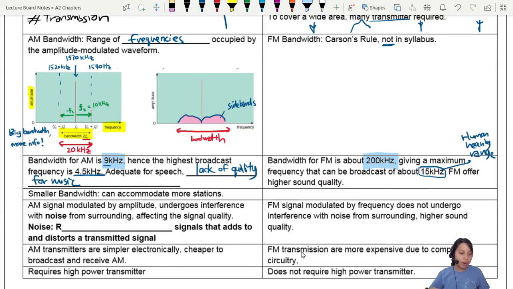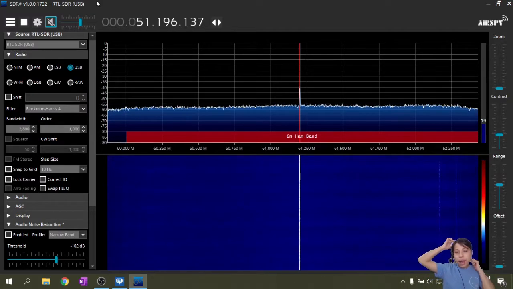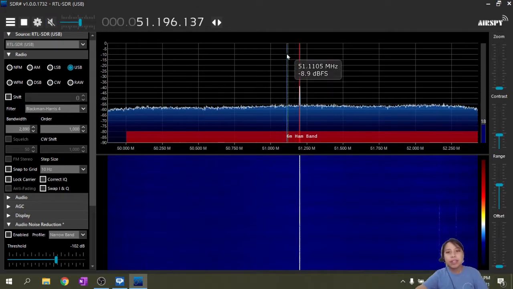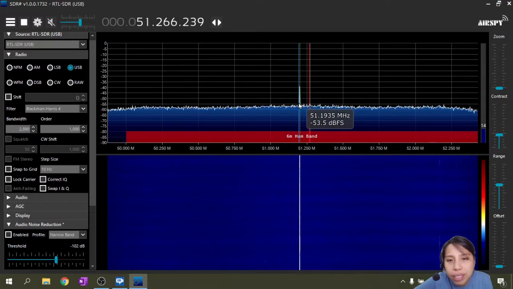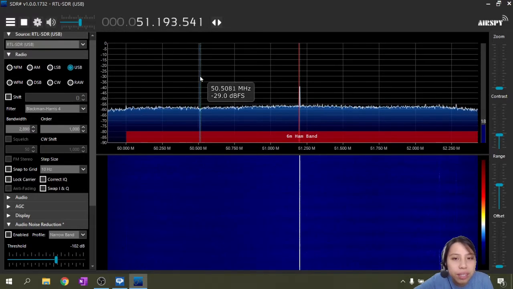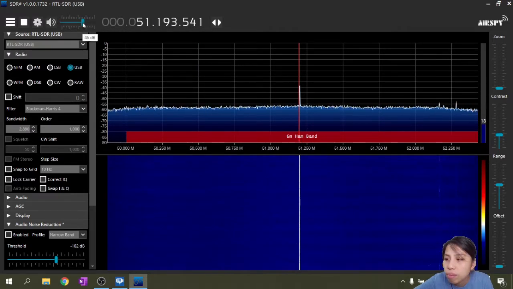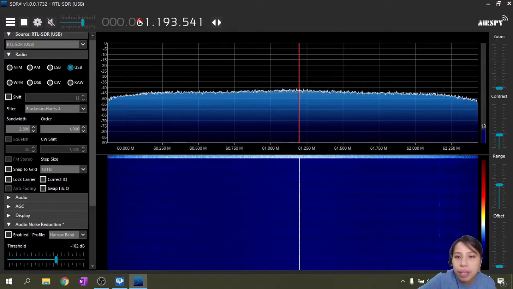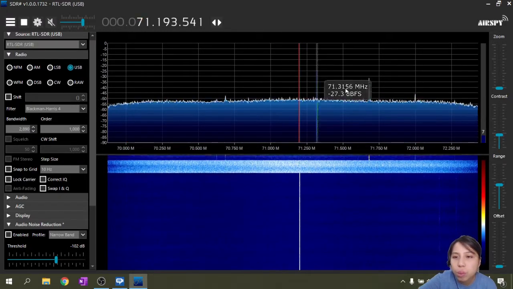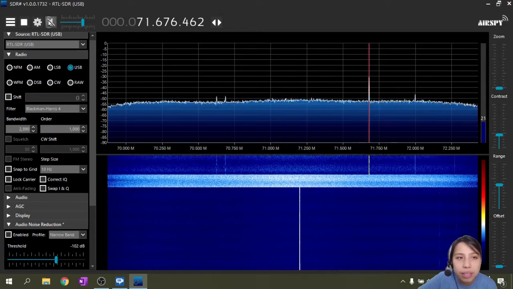Let's go and take a peek at how this FM might look in real life. Here's software I can use to scan the radio waves in the air, electromagnetic waves. I set up my little radio receiver. What we can see here is a tiny little spike. There's not much here. There's no information. You can hear it, it's just noise. Nothing. Okay, so there's nothing particular here. But if I go and scan a little further, maybe... Ooh, what is this spike here? Is there sound? Let me listen and see.